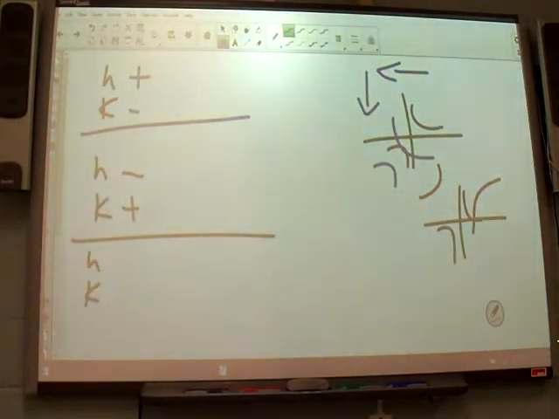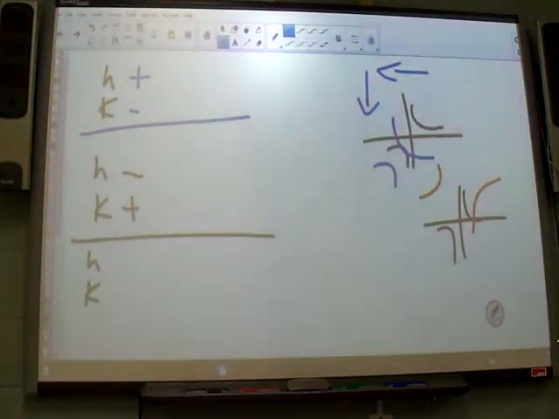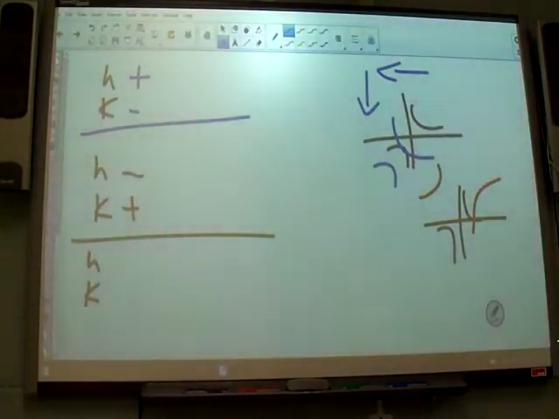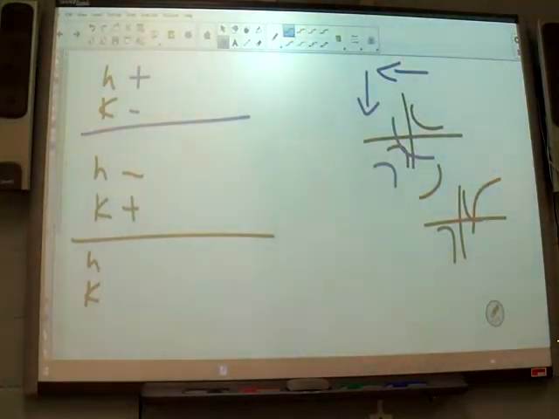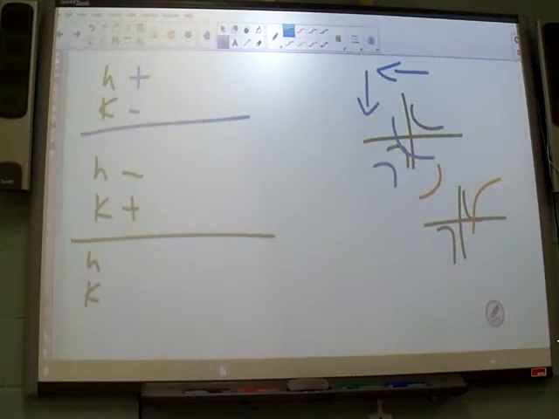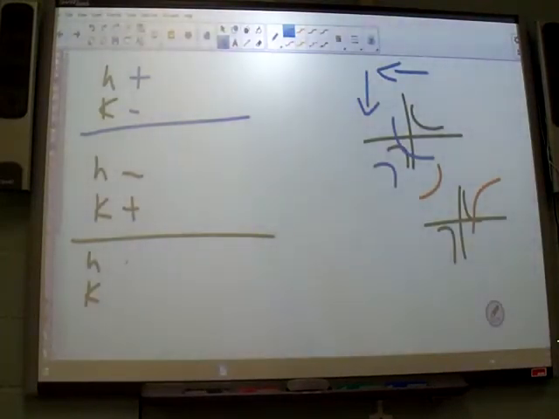Number 7 tricked me a little bit on the H. Look at it on your paper. Okay, I'm not going to try to mess you up on the smartboard again. Look at 7 on your paper. Look at the y-axis, because that's its vertical asymptote. That's what's going down the middle. Has it moved to the left of that y-axis or moved to the right of that y-axis any? Isn't that y-axis kind of still in the middle of those 2 curves? So left and right, it didn't move anywhere. So that's why they gave you an option for your H to be 0.